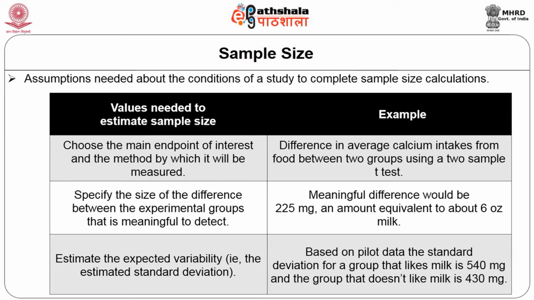And the third one is to estimate the expected variability. You can ask, how do I get the variation, as I have not yet conducted my experiments? Whenever you go to a statistician or anyone who knows about calculating sample size, they ask what the variation of your data is, what the amount of change you are going to affect at the end of your study is, what the confidence interval is, and what the error you are expecting is. These 4 things they will ask. Then you can say, how can I know the variation as I have not yet conducted my study?